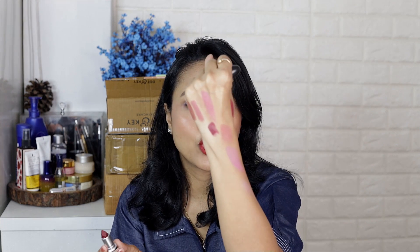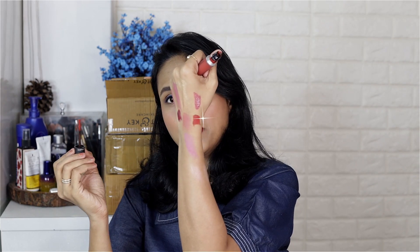I used to buy so many MAC lipsticks back then. Then I have a Powder Kiss lipstick in Rhythm and Roses. I thought it would look nice but it looks a bit off for some reason. The color is like a terracotta, which seems very pretty, but it enhances the darkness around my mouth if I wear it without makeup. So if I wear it, I have to do a full makeup look — that's the catch.